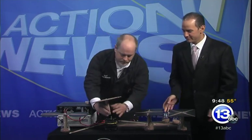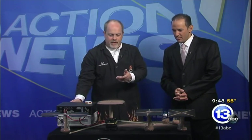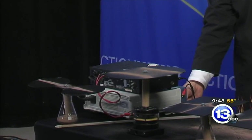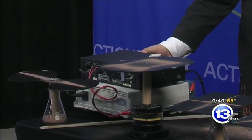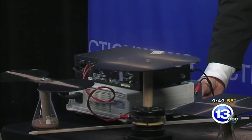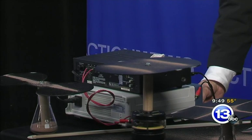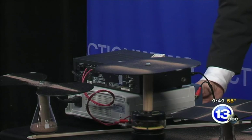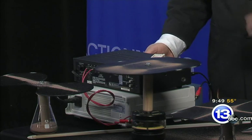We'll put the speaker right on the driver here and turn this up. At one frequency you get those lines, but if we change it you can see we're starting to get those lines down the center — more of a square. Or we can go back along the long axis. It's very, very sensitive. Just a slight change in the frequency will make a big difference in the pattern. It also sounds like the beginning of 'Kickstart My Heart,' but it's not.